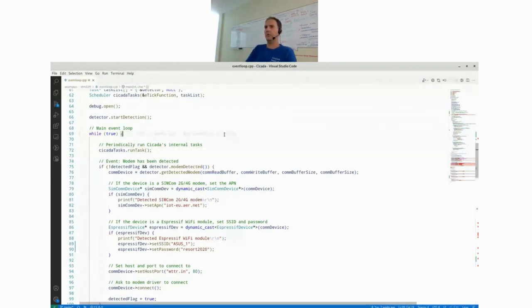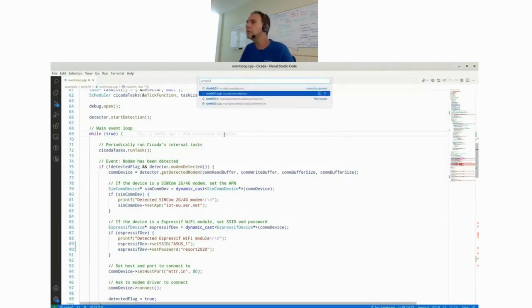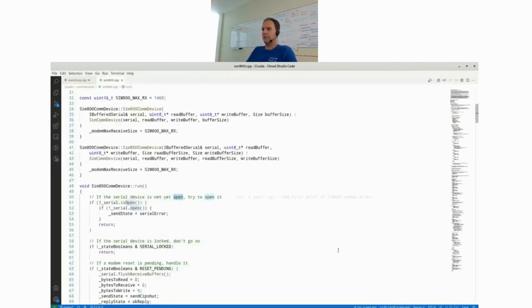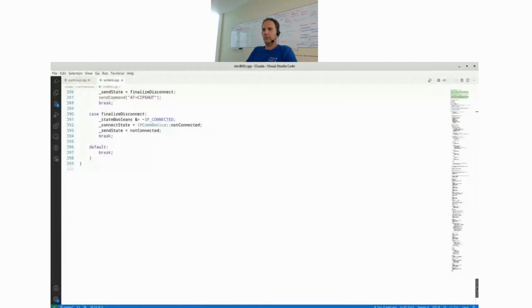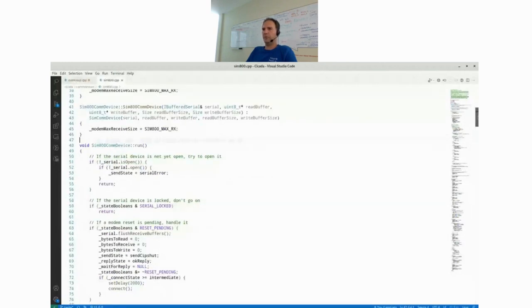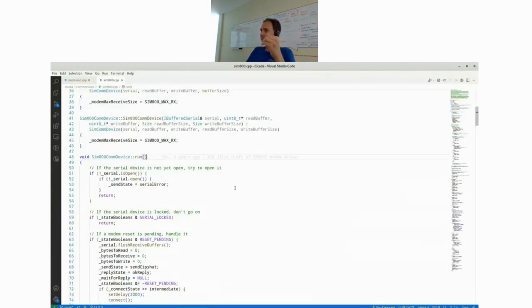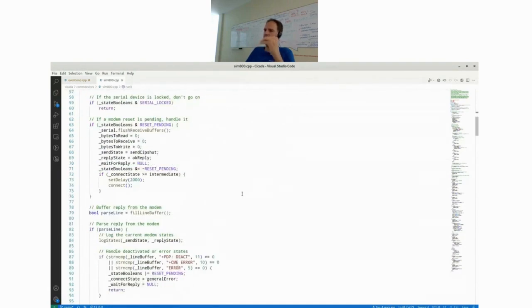I can quickly show you how an internal driver works. For example, if I open this SIM800 driver, this is only a 400 line source code file, which is the implementation of the full SIM800 driver. This run method is what I showed before, which has to be called periodically from the main event loop. And all the internal tasks in Cicada, mainly the drivers, but also the detector, the serial driver, whatever, are implemented as state machines internally.